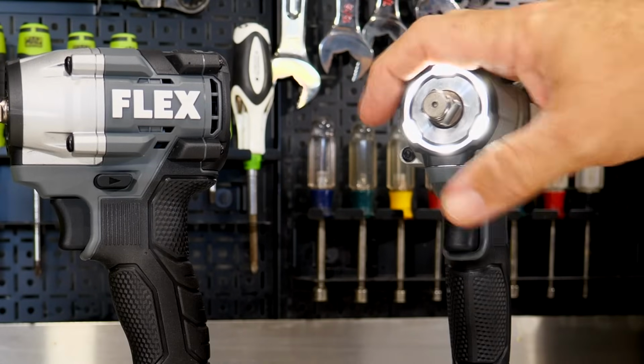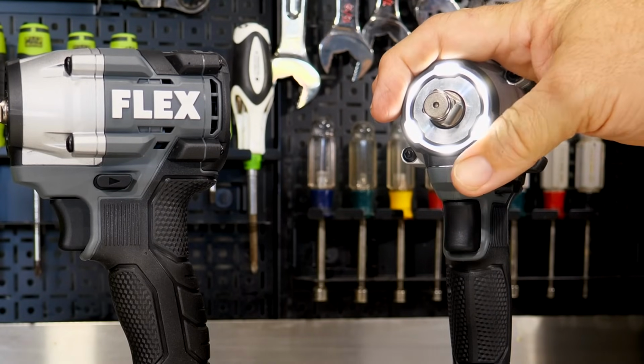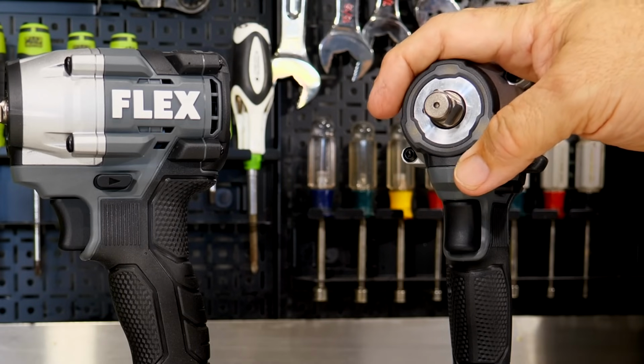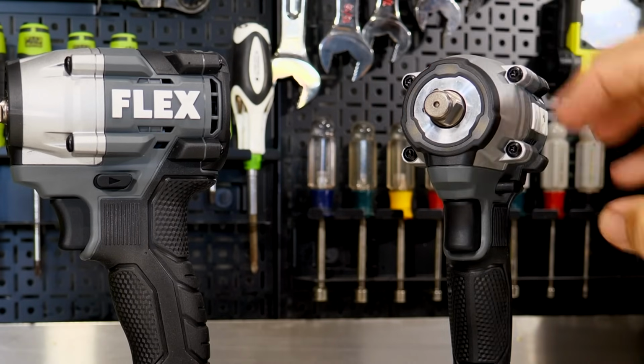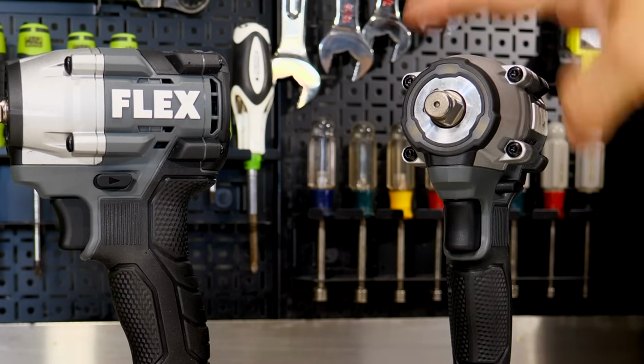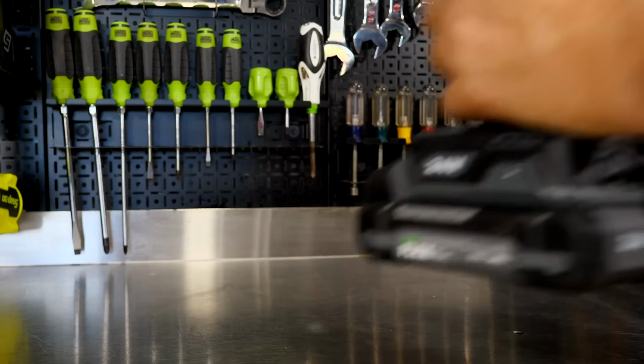And people wonder all the time, can you turn this off? Absolutely. But is it really drawing as much power as you think? Probably not. I don't even know that it's worth turning that off. That LED light is not drawing much current at all from this battery. It's not going to affect the power you're getting from the tool. Now let's go use these and see what we think.